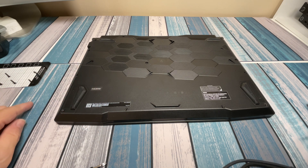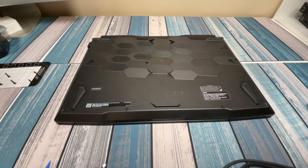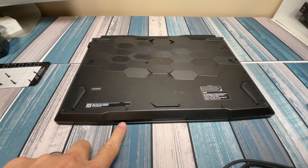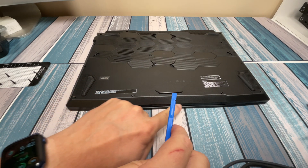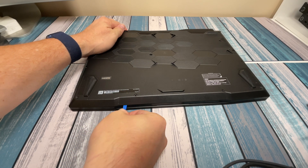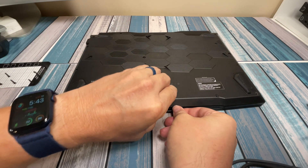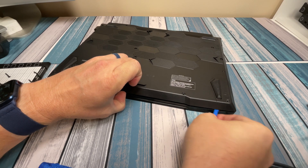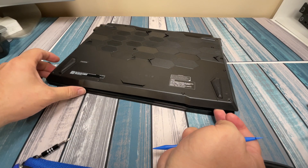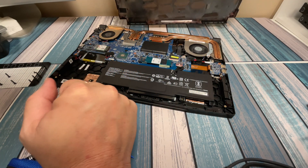All right, I took all the screws out and put them on the magnetic holder — there was one quite a bit smaller than the rest. Now we need to pry the bottom plate off using a pry tool. You don't want to jab a Phillips head screwdriver in there because that's going to scratch up your plastic. I'm going to take this flat end, pop it into the seam across the front, then gently work to the right and left to pop the plastic clips all the way around. And there it goes — the whole bottom plate is removed.